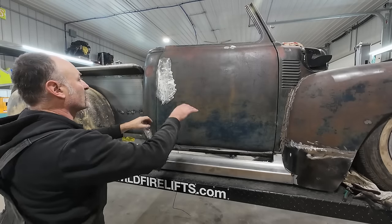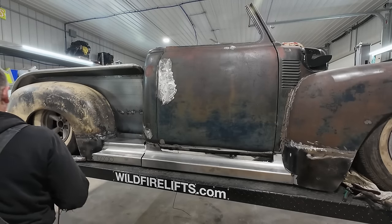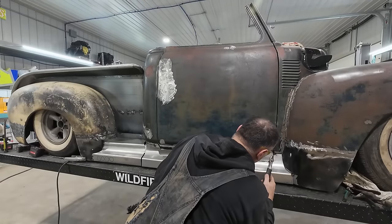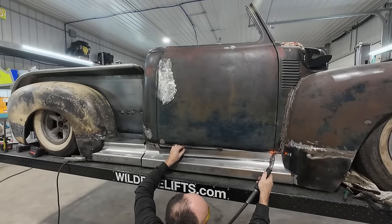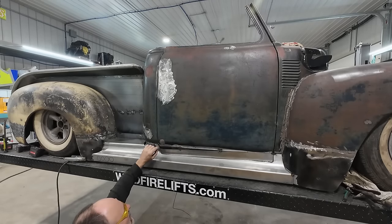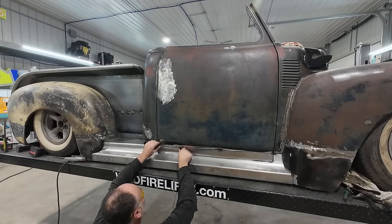Let's put that piece on and just see what happens. I don't know how that goes from fitting on there to it doesn't fit on there now.